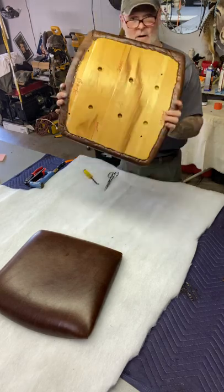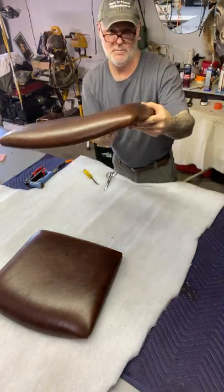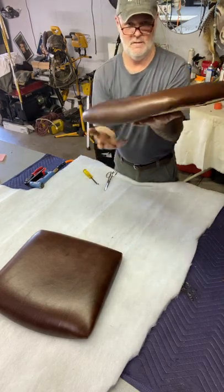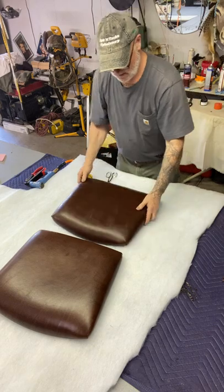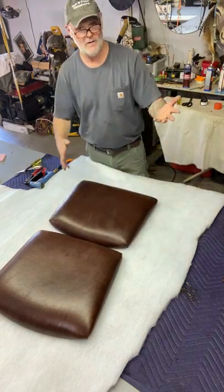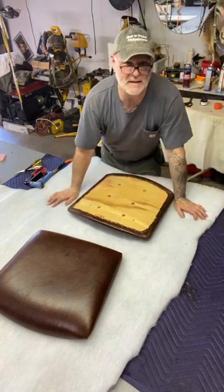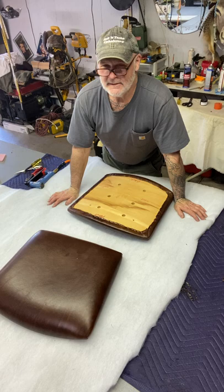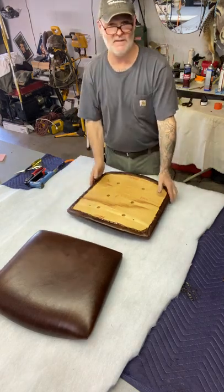And there you go. Bam. There's our front. Pleats in the front. There's our back. Side pleat. And they just happen to match perfectly. So that's how you upholster a leather chair. Most people think leather, oh my God, you panic. It's just another medium. Don't let this intimidate you.